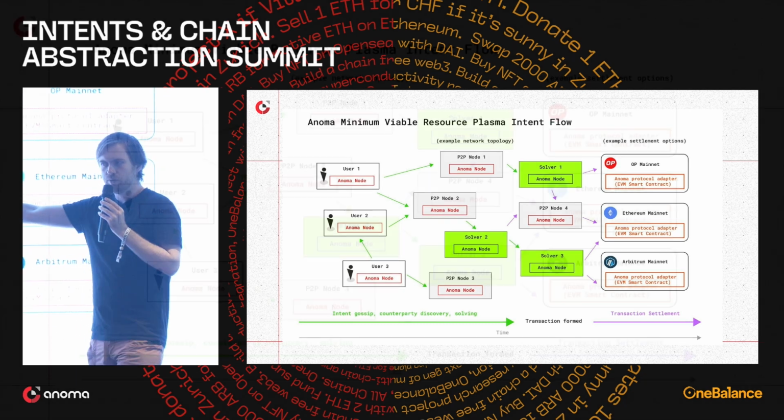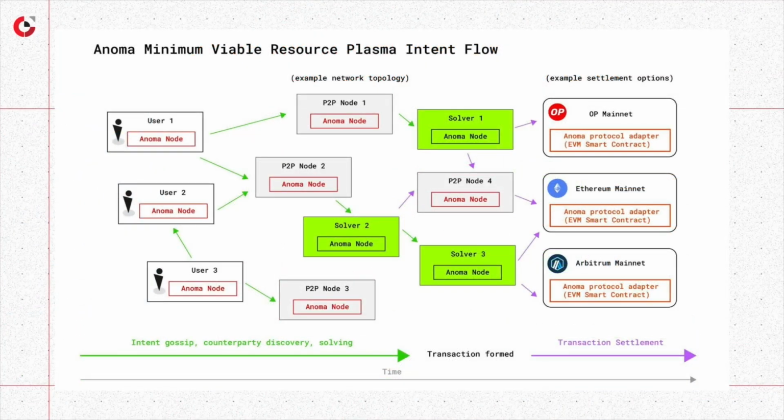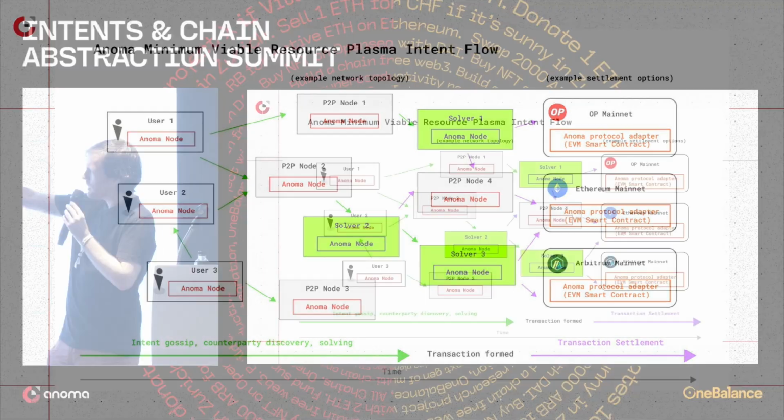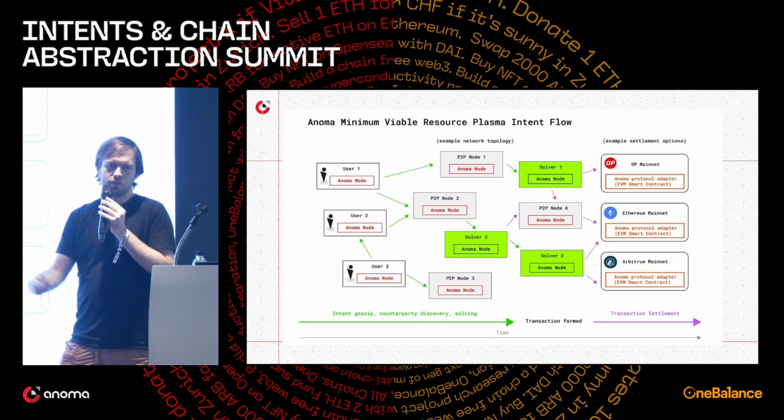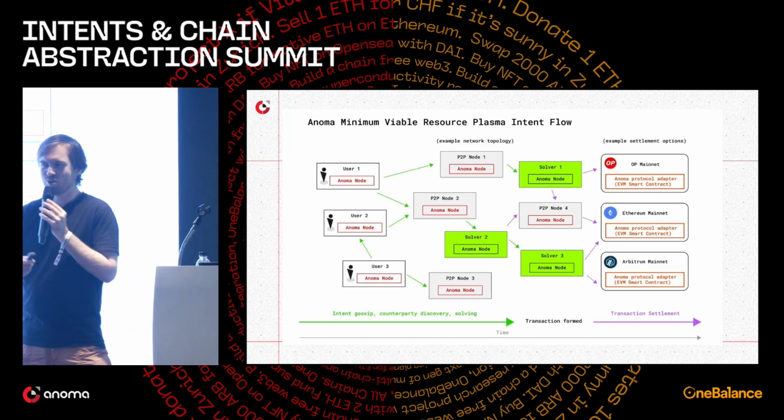You can write an application that uses intents, that requires solving, that requires the data be stored in multiple places, that requires a complex peer-to-peer topology, and you yourself do not need to operate any infrastructure. You just express your application in the Anoma format, and you send it to a few of these nodes, and, I mean, maybe someone has to pay them, but they can start running it, right?